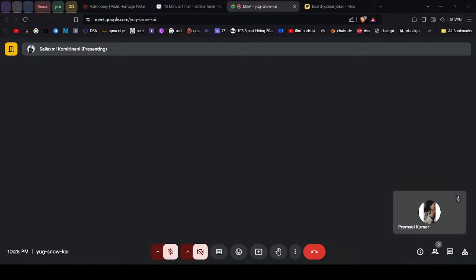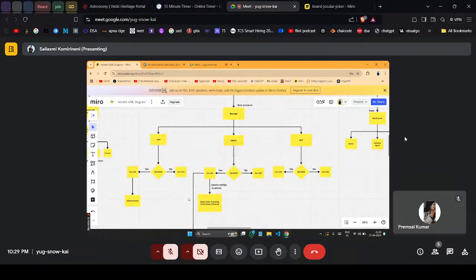Only a few things should be notified from the vendor: rejecting an order, preparing, order ready, and picked up. Why did admin come into this picture? Who is the admin here? If the restaurant owner gives manage access to admin, then this functionality is done by admin, right? Yes, yes. Okay.